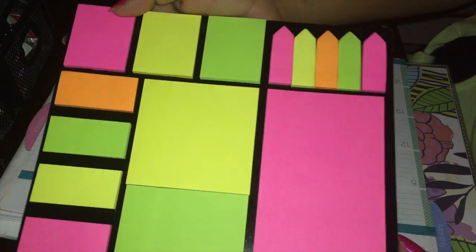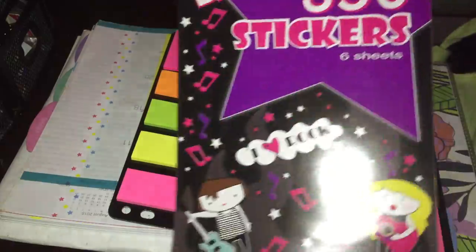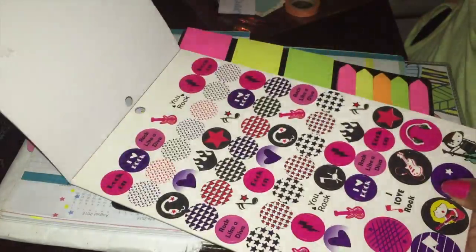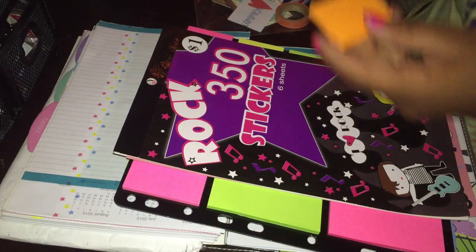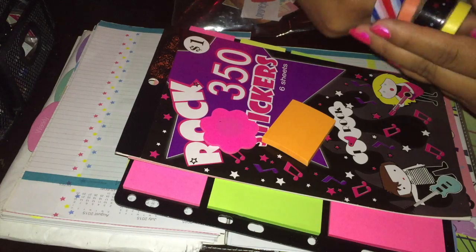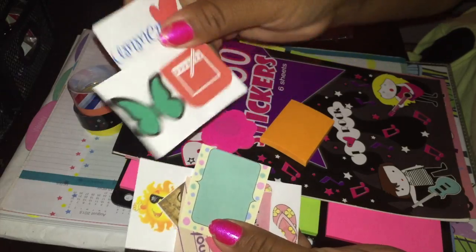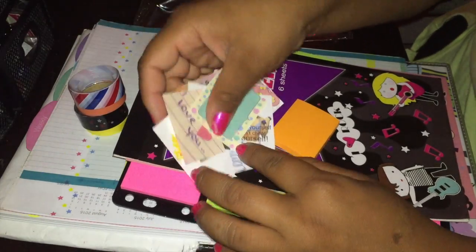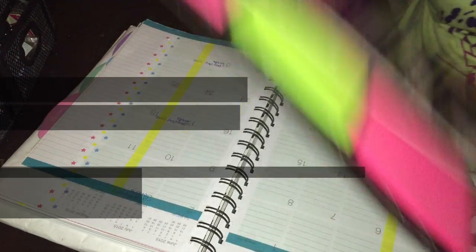Now we're into the notes section, which is this pretty purple color. This dashboard, which you see with bright colors, I got it from Friday. And then I also got this sticker book, which is just a rock sticker book — there's some fun designs and stickers. And then some more sticky pads and sticky flower pads. Oh, and this is the washi tape that I will be using for this week's spread. And these are some stickers that I just cut out and printed with sticker paper — the labeling paper that comes as a whole entire sheet.